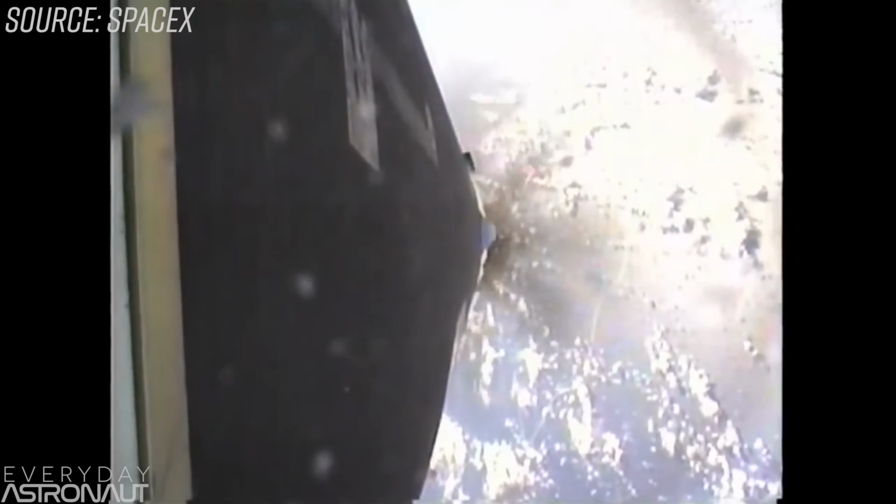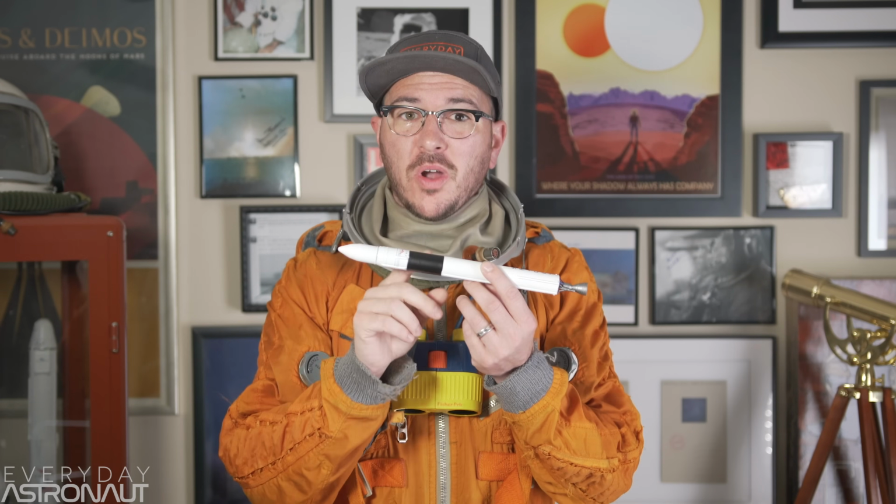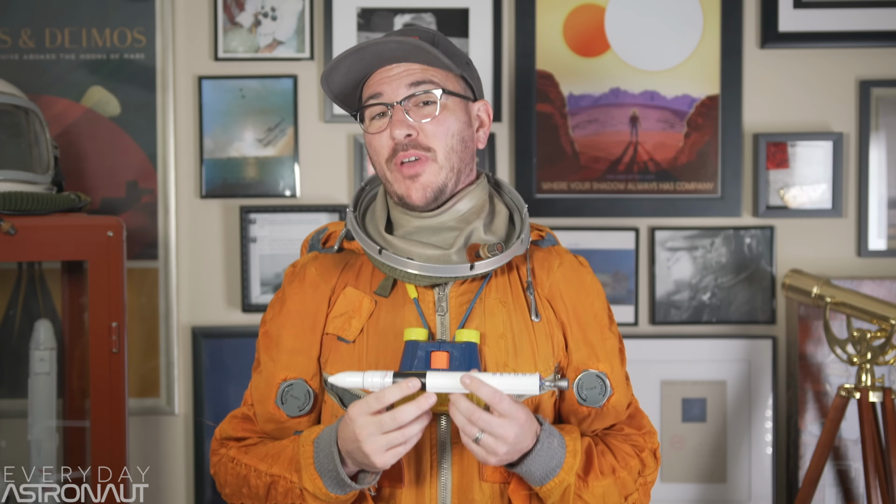As a matter of fact, separation events, or more specifically a botched separation event, almost led to SpaceX being another forgotten aerospace company who went bankrupt after only 3 flight attempts. Flight 3 of their Falcon 1 rocket had a stage separation event go wrong when the first stage had a little extra residual thrust after stage separation, causing it to bump into the upper stage, leading to a failed mission.